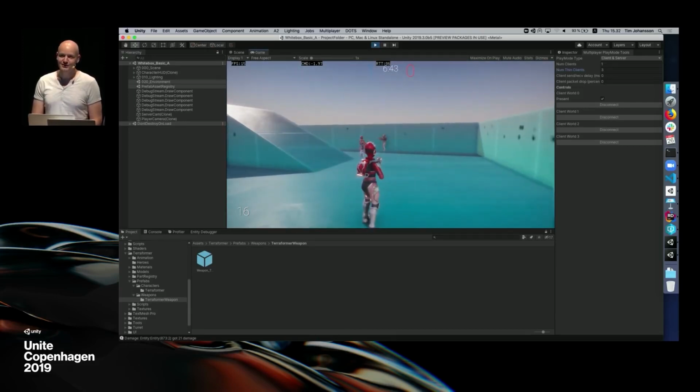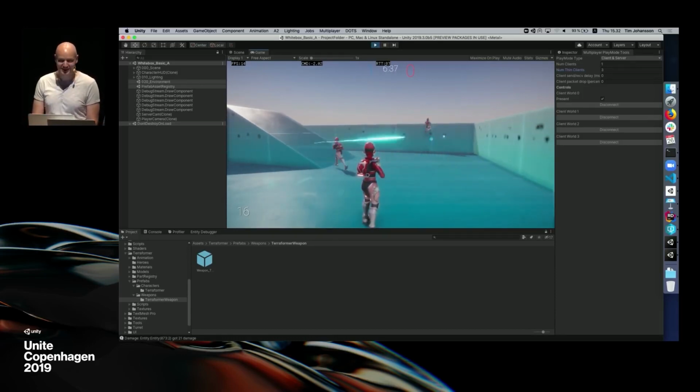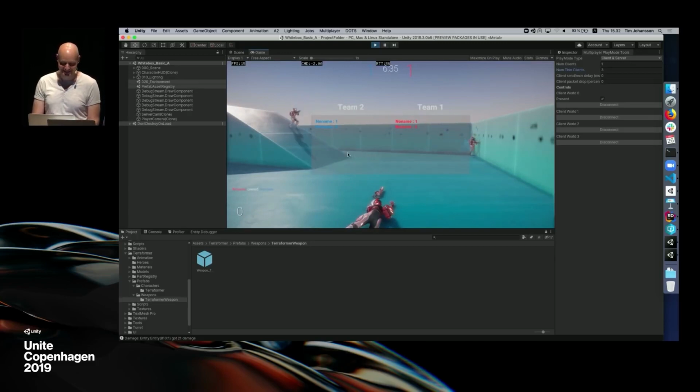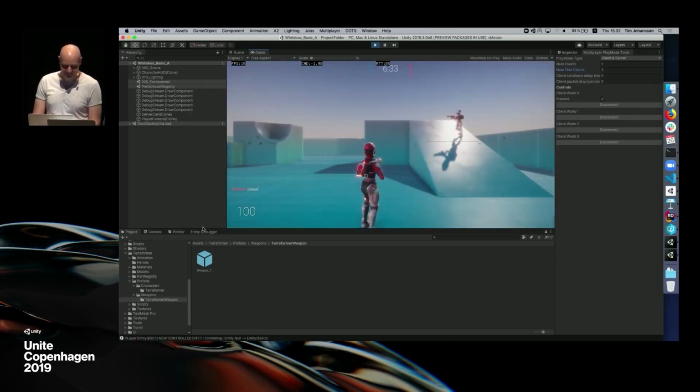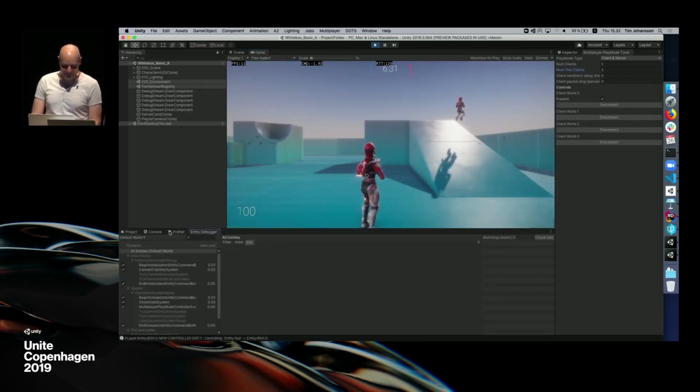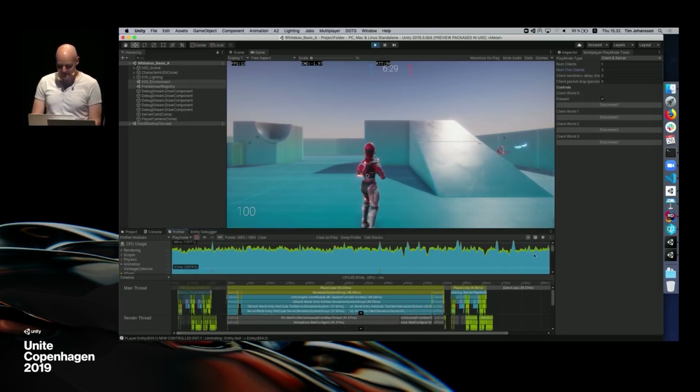Now, I haven't really messed around with it at all myself because, of course, I don't have access to any of that, but to me, it just makes sense that the performance benefits from DOTS can lead to a reduction in latency and, of course, more accurate representations of what's happening in the game on the client side. And, of course, this is going to mean that we're going to be able to have bigger worlds with more players in them. Think Battle Royale games because this world desperately needs more Battle Royale games.